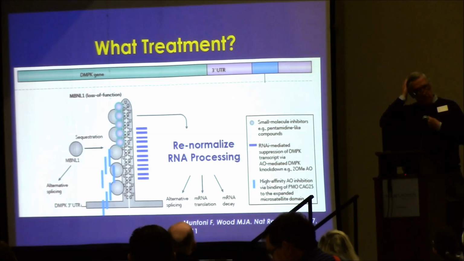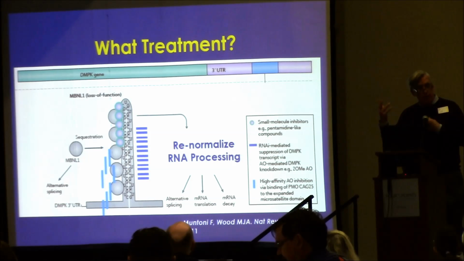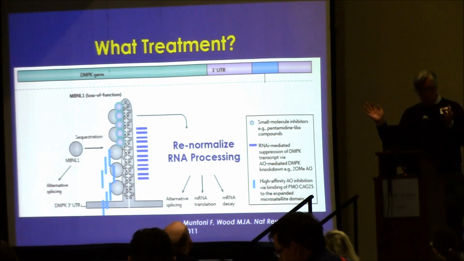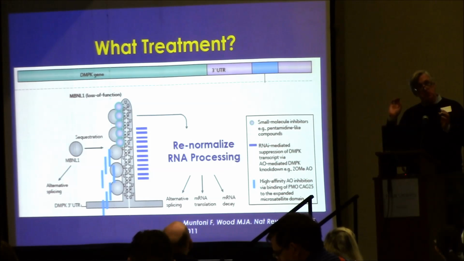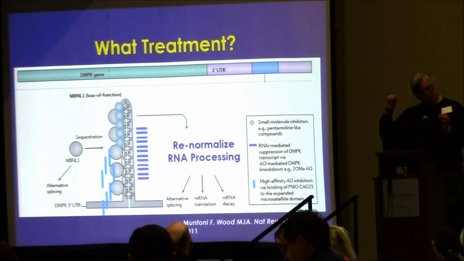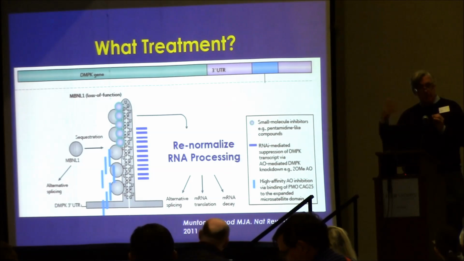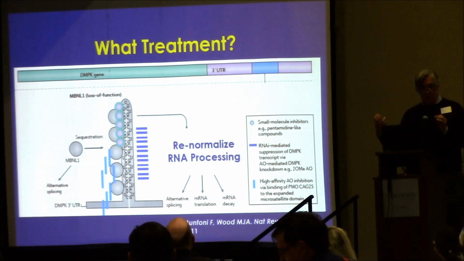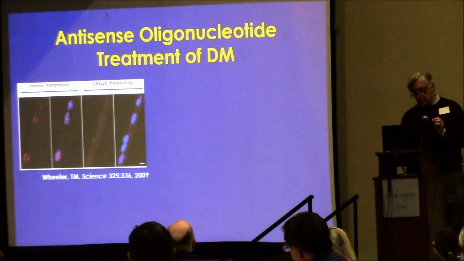So if you wanted to treat this, you can begin to imagine how you might treat it. One way would be to get rid of the clumps. That'd be good. That would do it. Another way might be just to prevent the protein from binding to the clumps. Maybe you could come up with a way that you could grease the protein in some way so that it didn't come on. Yeah, exactly. You have to go into each cell and grease it. So you have to come up with a special gun that's going to go in there and do that. But somehow if you could prevent the protein from getting stuck in those clumps, that would rescue the cell. So there are a number of different ways, and this just kind of schematizes a number of different possibilities.